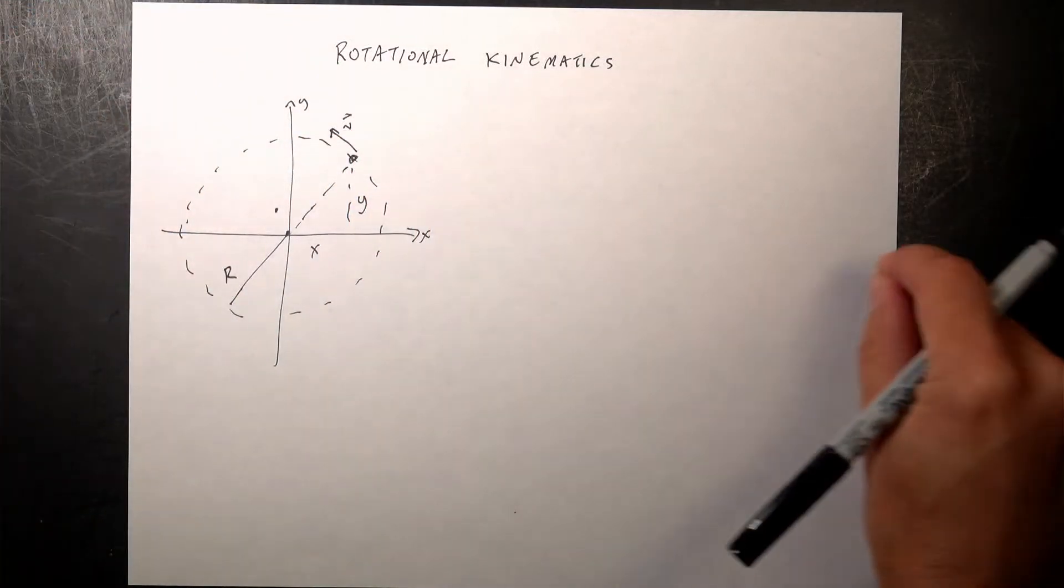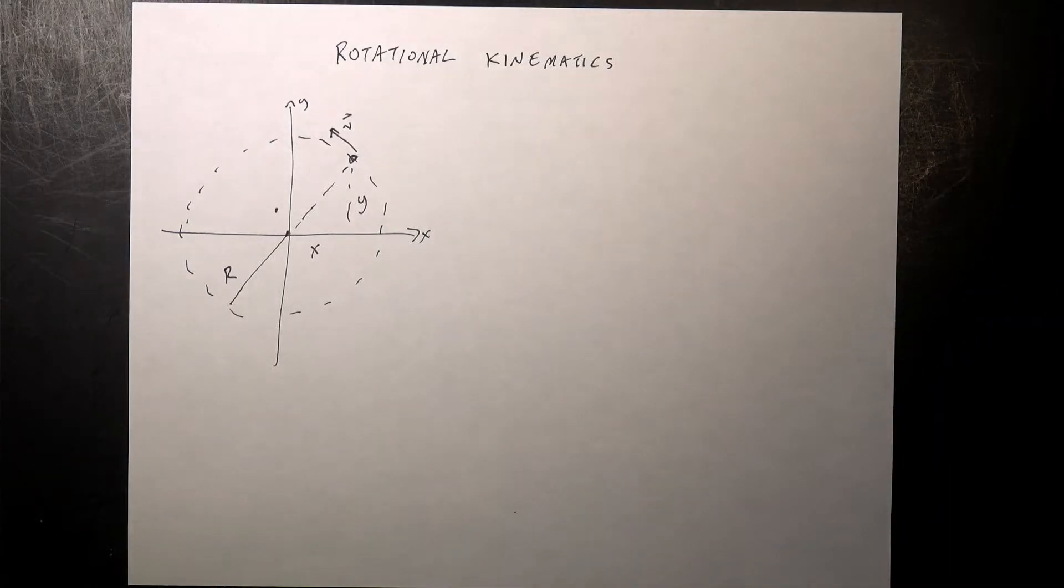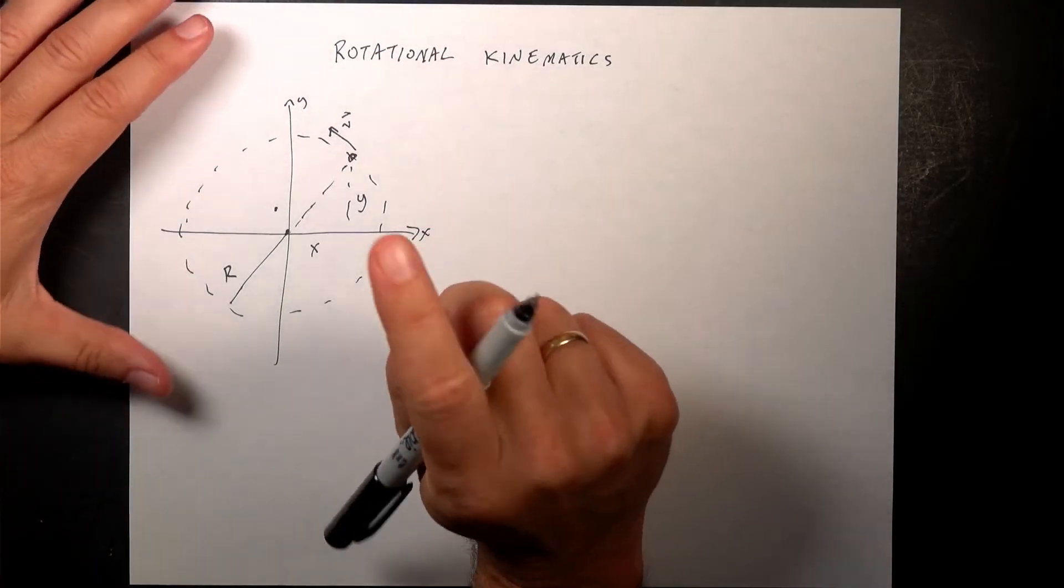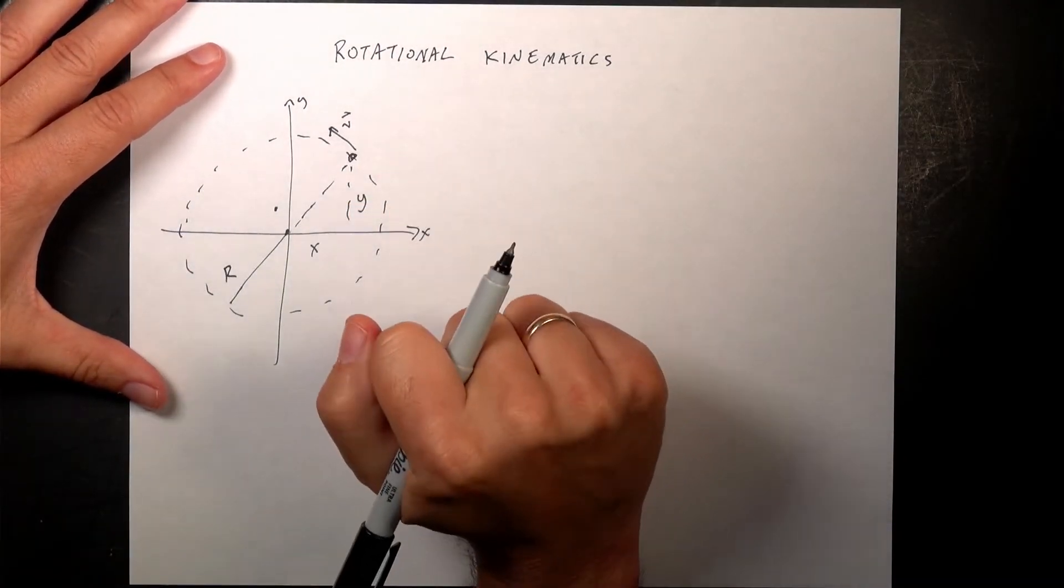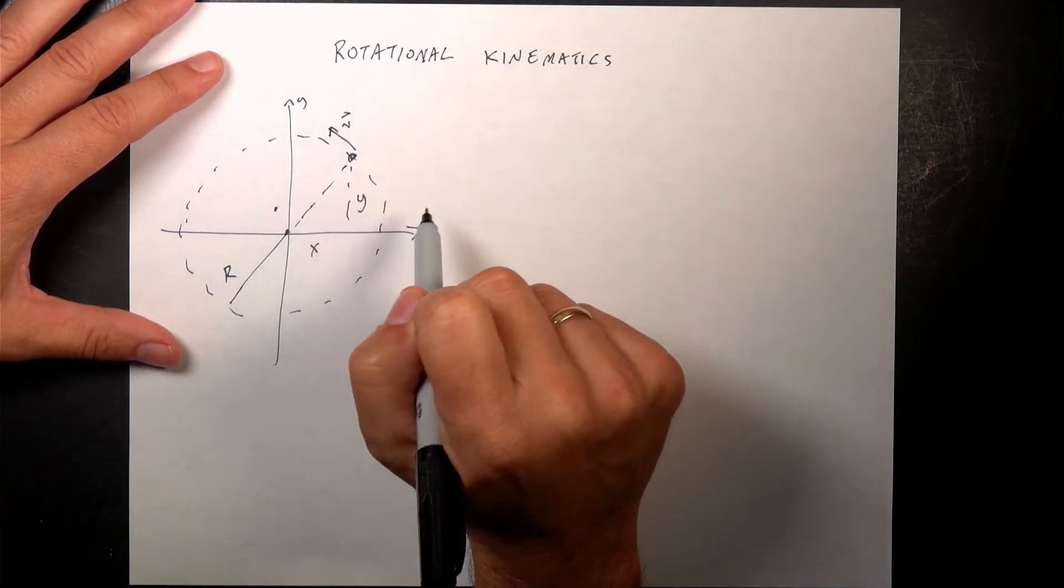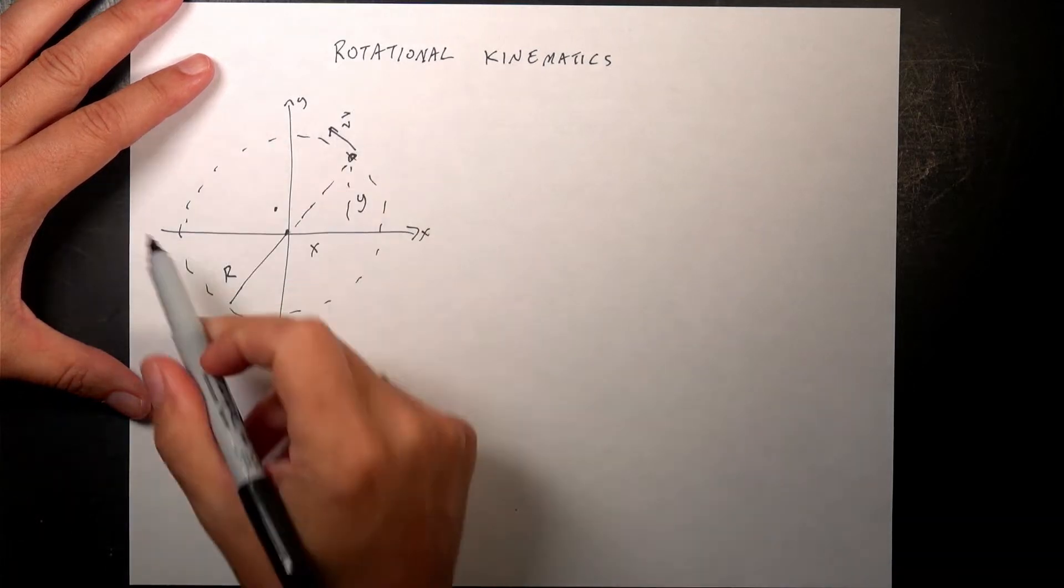Imagine you cut this and just spread it out. Now it's just a straight line. It's just moving in a straight line. It's not a straight line. I didn't say that. Don't tell me I said that. I said it's like moving in a straight line. So it turns out that there is a different way to describe the motion of this object moving around in a circle.